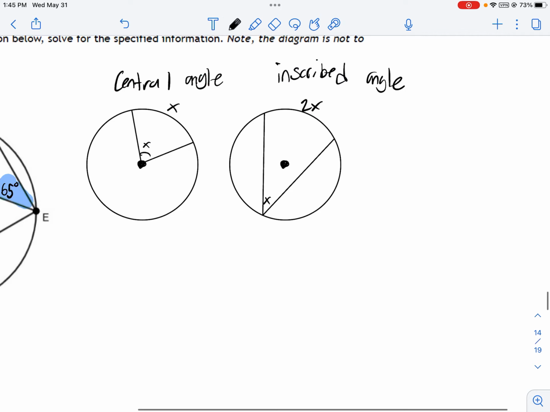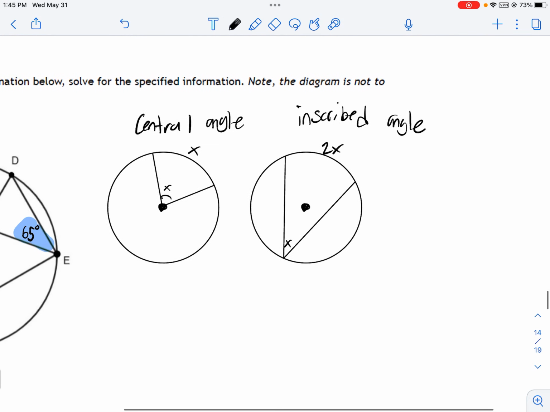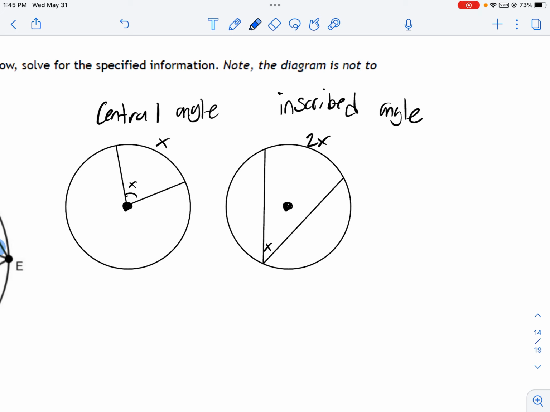First off, let's remind ourselves of a few things. We've got central and inscribed angles. Remember, a central angle is any angle at the center of the circle, and it matches the arc it creates. So if the central angle is 40 degrees, the measure of the arc is also 40. An inscribed angle is formed at the circumference of the circle, a point on the outside of the circle. Whatever the angle is, the measure of its arc is double. So if you have an angle that's 20 degrees, then the measure of the arc is 40 degrees. Or you could halve the arc to find the angle. Double the angle, get the arc. Half the arc, get the angle.